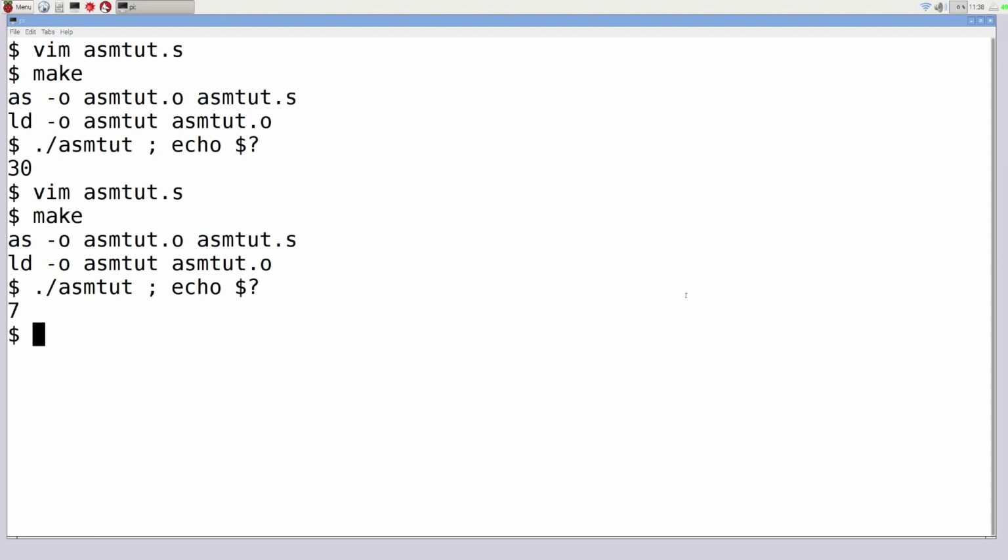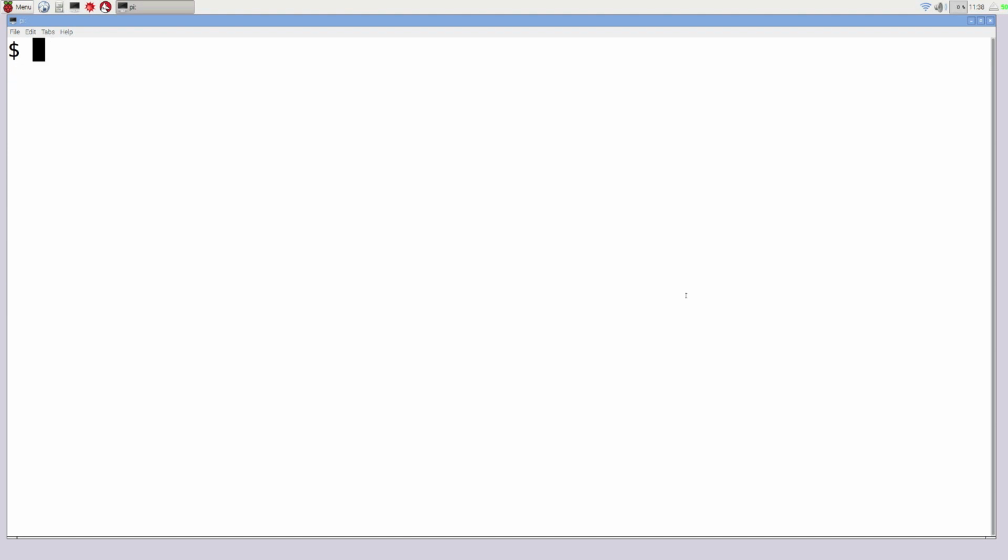So that's a little introduction into shifting, and we're going to get a lot more into that as the tutorial continues. And now we're going to get into something a lot more interesting, which is called memory storage. Now basically we have been storing data in registers for the most part, but now we're going to be able to store it in memory. And we're going to store data by referring to that data's address in memory, like we have been doing on and off here, but now we're going to get into the meat of it.